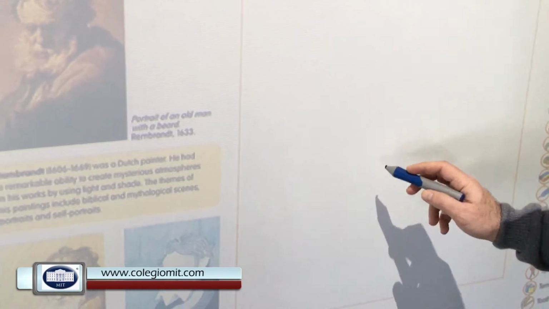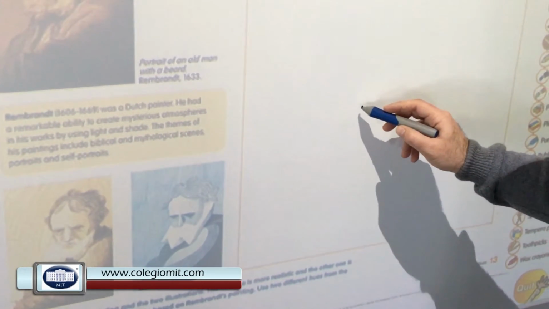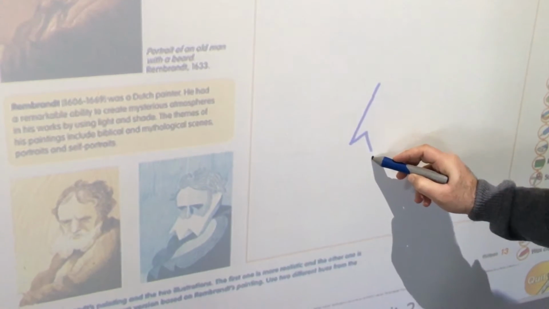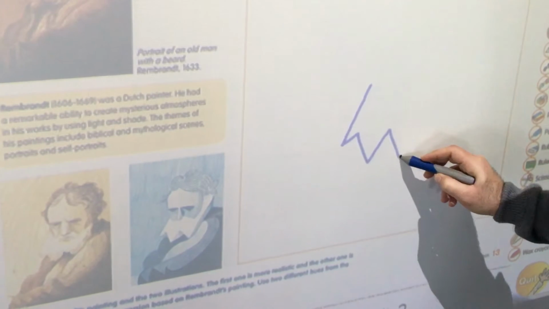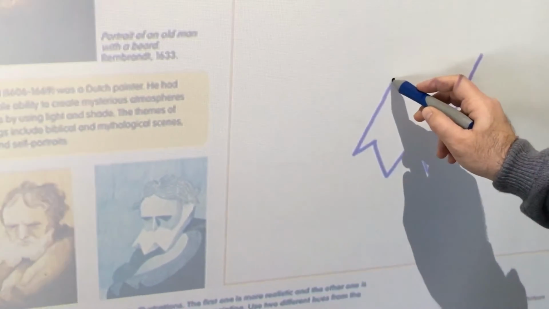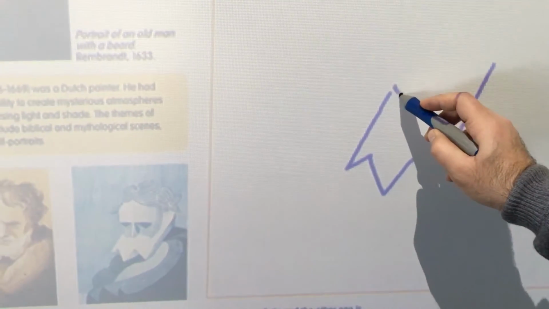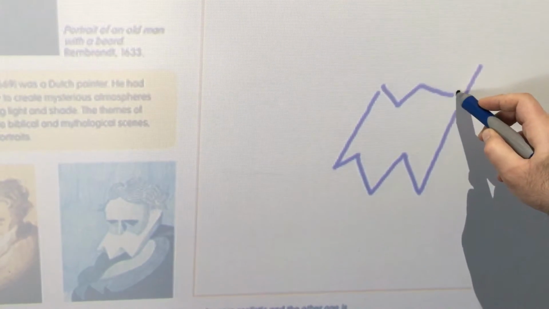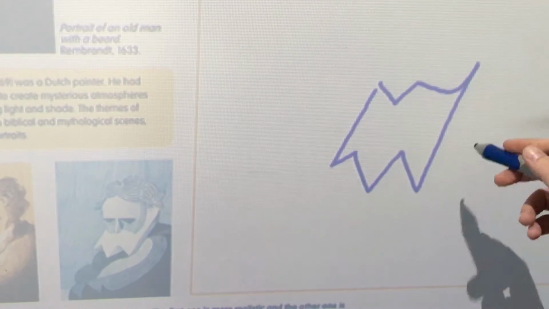I will show you, for example, if I was going to start with the blue one, which is more geometrical and abstract, I would start probably drawing just a few shapes to do like a rough version. So I would start with a beard, which looks a bit like that. I would do three triangles and just show them, try to build like an outline with the main shapes. But as you can see, I'm not using any curved lines. I'm only using straight lines. That would be his nose, and then it would come down like that and then go up again. So there I would have more or less his beard.